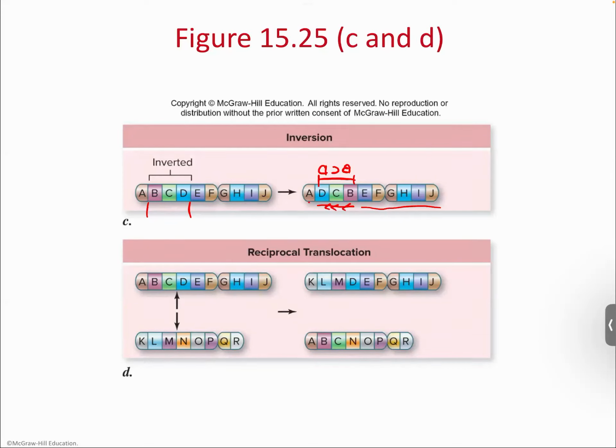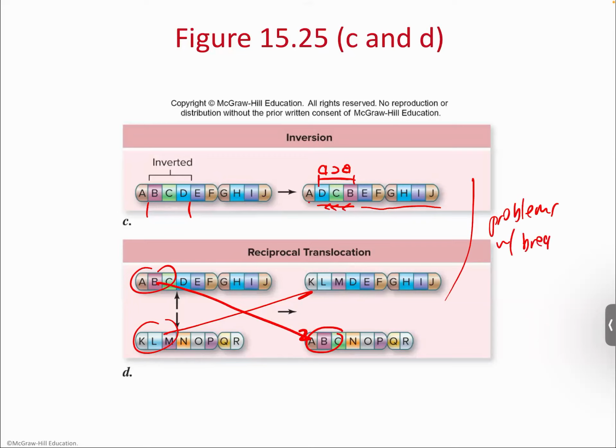And a translocation, it's pretty easy. Basically, you have A, B, C, D, E, F, G, H, I, J, and you have K, L, M and O, P, Q, R. And what they're going to do is they're just going to break off a chunk and swap it. So ABC and KLM are going to be the ones. KLM is going to basically grab onto the ABC chromosome, and then the ABC is going to grab onto the KLM chromosome. And so here you can see again, the genes in there are normal. They don't really care where they are. They're there, they're functional. And so you don't have extras and you're not missing anything. But again, for both of these, the problems are with the breakpoints.